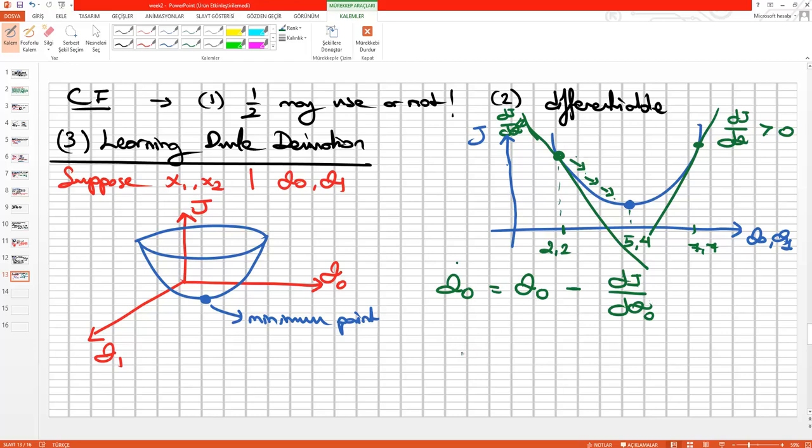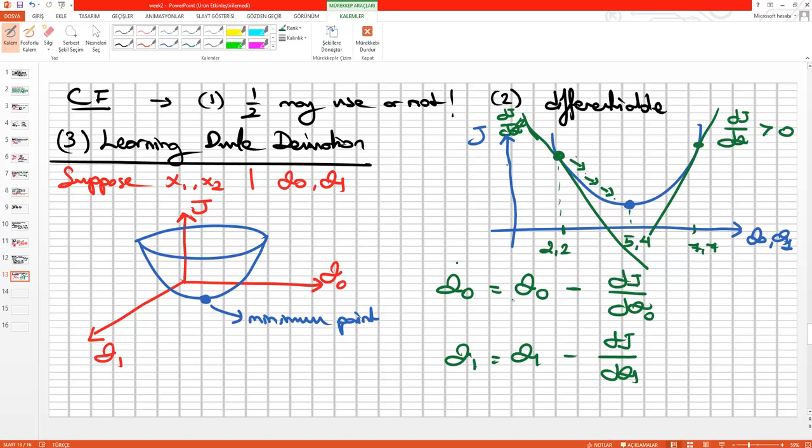Okay, by the same rule, theta 1 is handled the same way. On the left-hand side it's true, but if we are choosing theta 0 and theta 1 and the derivative is positive, then theta 0 at each iteration is smaller than the previous one. Okay, this is our learning rule.